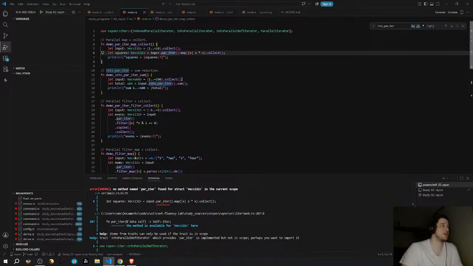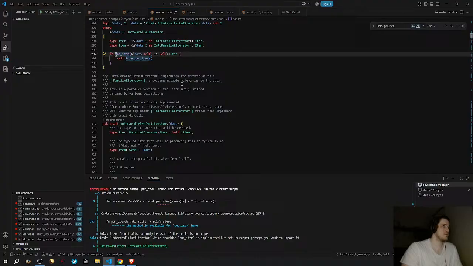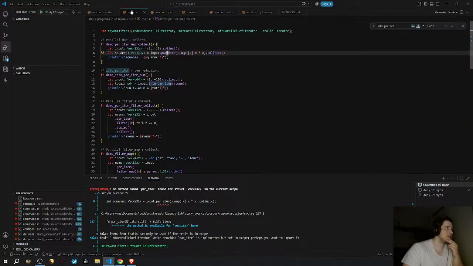Maybe I can compare. Maybe I can't even call this function on a normal vector if I don't have the libraries here. But I think I can map over the vector.